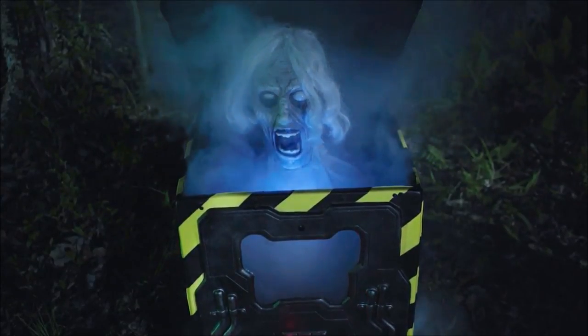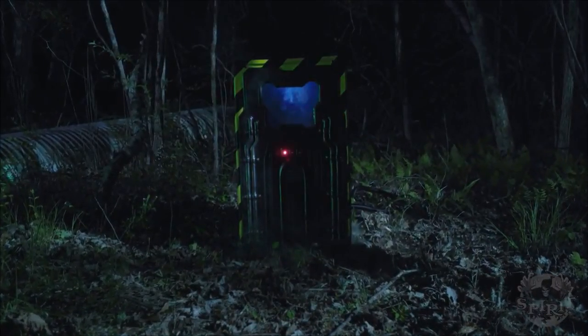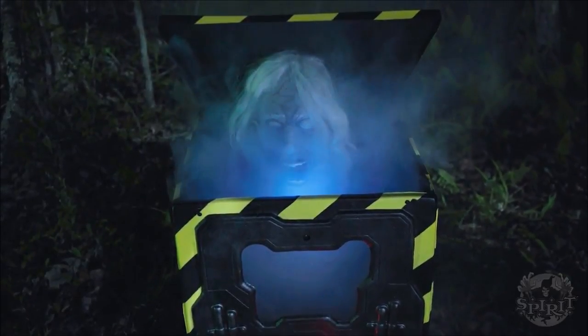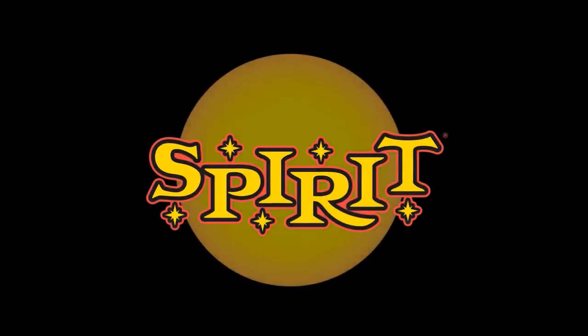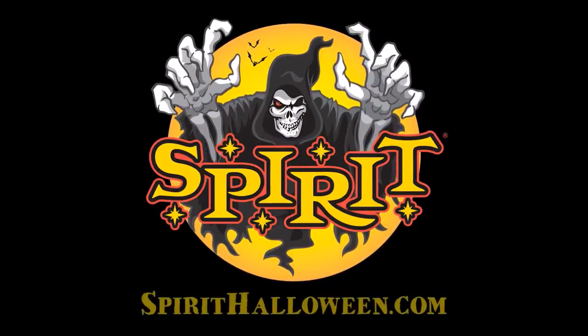This is something unique we've never seen anything like in Spirit Halloween before. This is the second kind of two-in-one prop, but it's got a cool feature because you can choose what color you want the strobe lights to be — blue, green, or both. You don't need to buy separate strobe lights for this thing. Even though it's a little minor touch, I really like it, and it's a really cool idea. I really like these do-it-your-way kind of props that Spirit Halloween has been putting out.